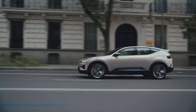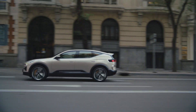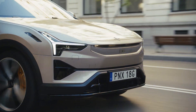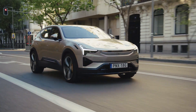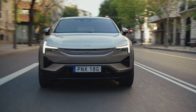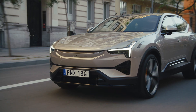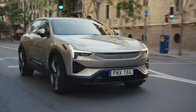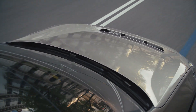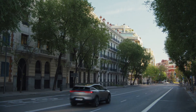Pricing is mostly unknown, but don't expect the price to be below $90,000 for the base model, with that number climbing to well over $100,000 with options. Development is very much underway, as we can see Polestar already testing the model out on public roads. Deliveries could start sometime in 2025, with the first ones even being 2025 model years, but don't be surprised if we don't see the 5 on the roads for another year or so, with the model launching as a 2026 model year.